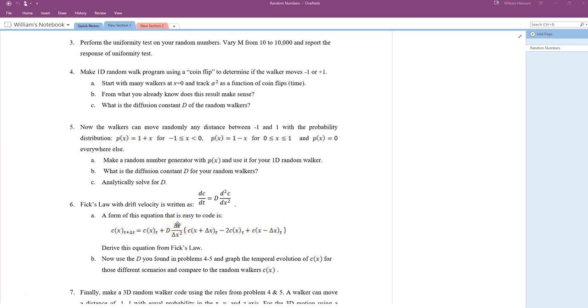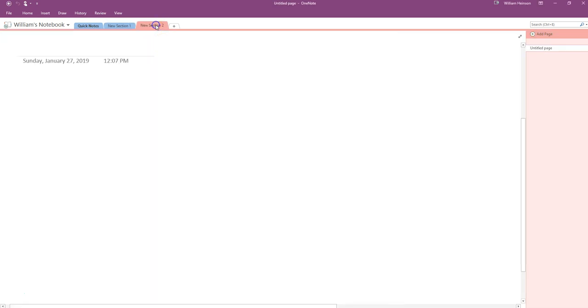So I wanted to go over a few of these problems in a little more detail, especially the random walk and how we sample this probability distribution. So let's start with the random walk with the coin flip and look at the probability distribution. What would that probability distribution be? So, put that there.